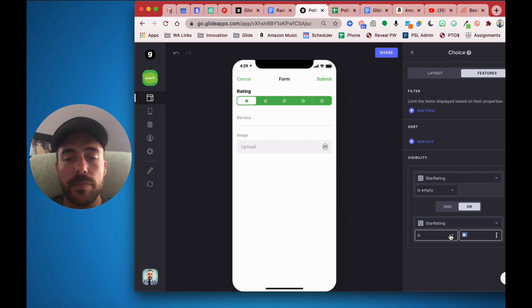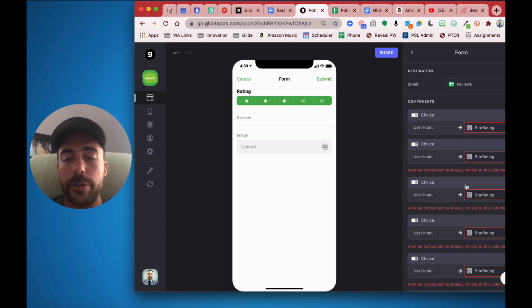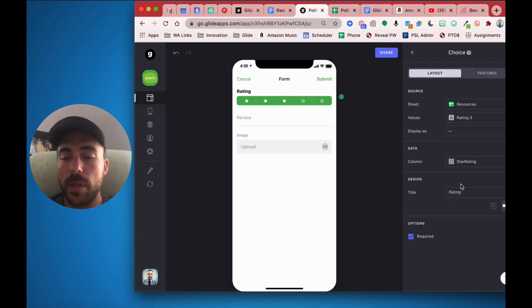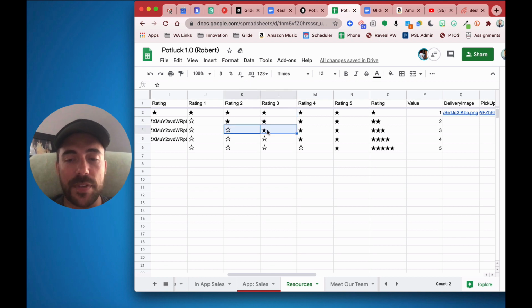Now, if I'm a user and I want to give it three stars and I click three, okay, now I'm displaying the third rating. And this third rating is going to happen whenever I select that empty star with two spaces or a filled star with three spaces. So that's the visibility condition I need to set up. So I'm selecting it as either having a filled star with three spaces or that empty star with two spaces, because both of those have the same value of three, and so forth.